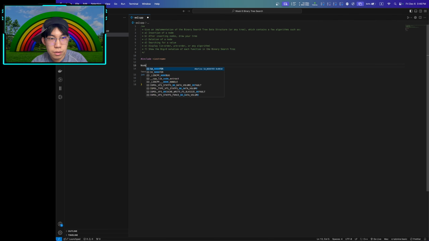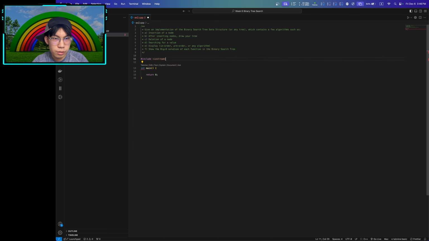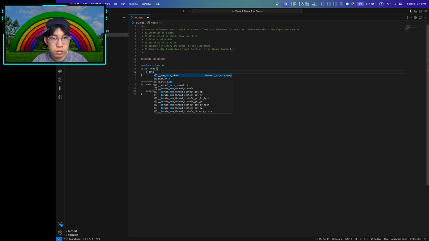Let's do, sorry, I don't know why I wrote node, but that doesn't make any sense. So let's just get a struct Node to store all the data in it. Oh, you know what? I'm gonna make this thing generic, because we want to take any data that we want, right? So, and then Node left, and right.